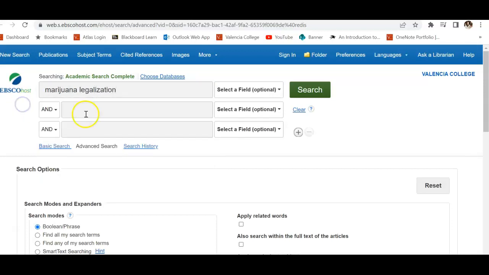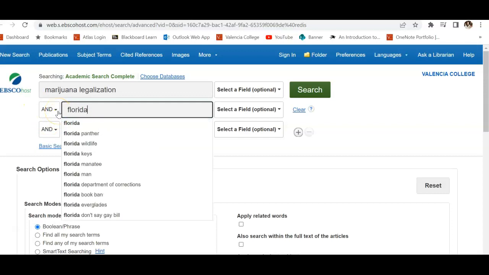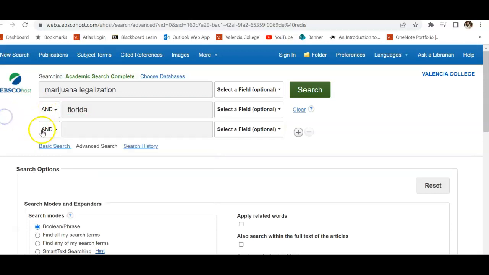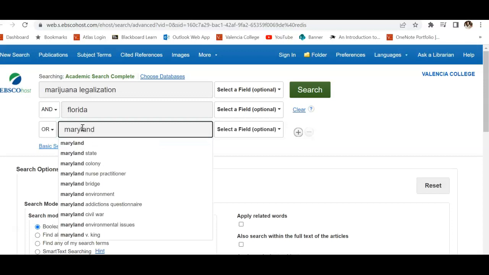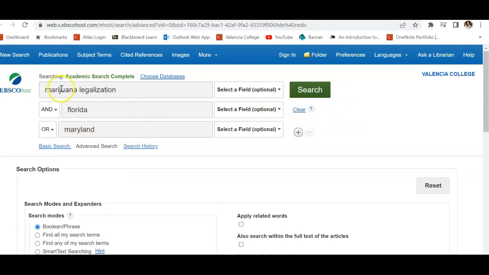And then I'm also going to say, and I want to know about Florida in relation to that. What's happening in Florida? Or I could choose or Florida, or let's choose a different state. Maryland, let's say. I'm just choosing random stuff. So it's going to have marijuana legislation and or Florida and Maryland. So let's check and see what comes up.